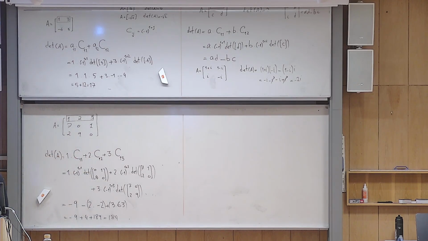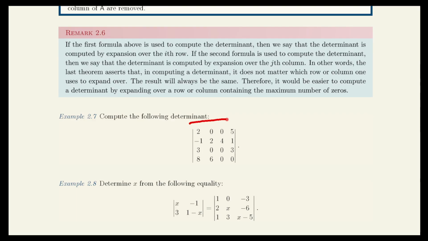Okay, for example, let us just do this one. This is a 4 by 4 determinant. What does it mean? If you want to calculate this, you have to calculate four 3 by 3 determinants. And to calculate each 3 by 3 determinant, you have to calculate three 2 by 2 determinants. So it is a mess if you want to really calculate things. But let us try to do this. So I will go to the board. This is the determinant I wanted to calculate.